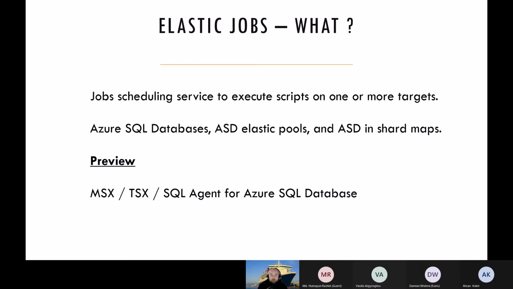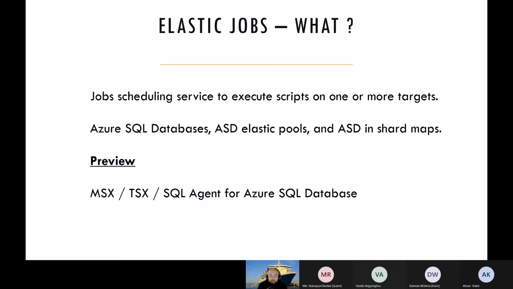So for Azure SQL Database, you have to use Elastic jobs in this matter. The service itself is still in preview, and it's been like that for maybe four years, as at least the first time I read about them was 2018, so it's almost four years.